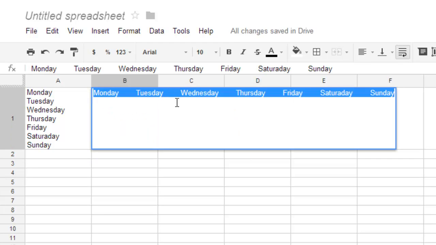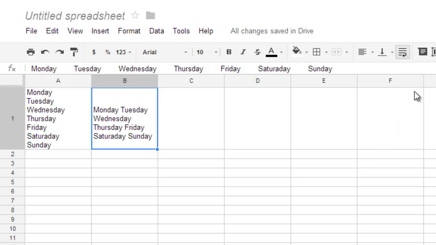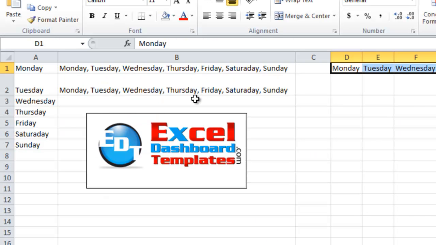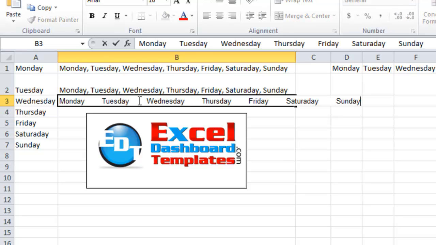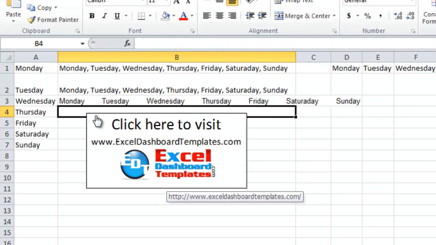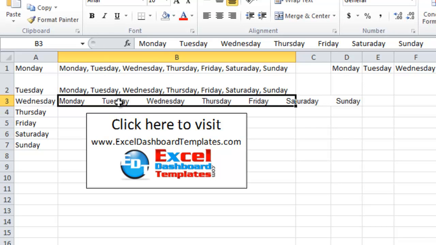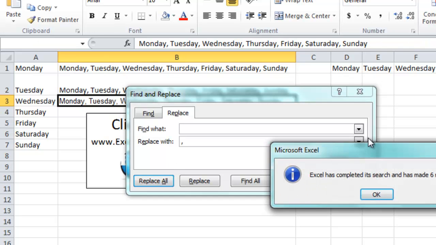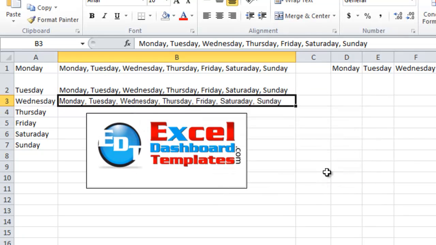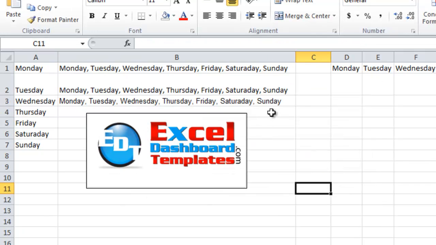And I can come in and just copy this information right from the Google Doc. Go back to my spreadsheet, go into cell B3 and edit it, hit Control V. And I'm going to make this kind of easy on myself. So we've got the information between Monday and Tuesday. I'm going to copy it, hit Enter, and then come in here and do a find and replace. I want to find that text by hitting Control V to paste, and replace it with a comma and a space. It says it's made six replacements. Close. And look at that, we have that same way to quickly do it.